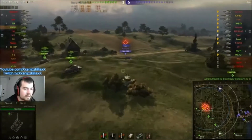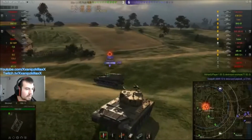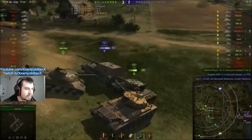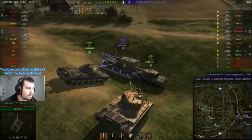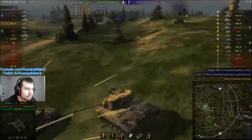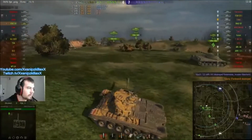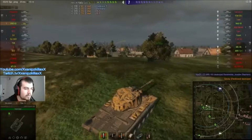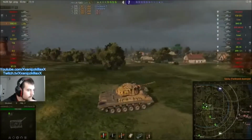Next is the Ferdinand, completely outnumbered. His friendly teammates have absolutely abandoned him, and he's absolutely alone over here, just getting bum rushed by all these tier 8s. Oh, I feel for him. It's got to be so sad to lose such a good tank like that, very well armored, just being absolutely bum rushed because your team doesn't want to support you.